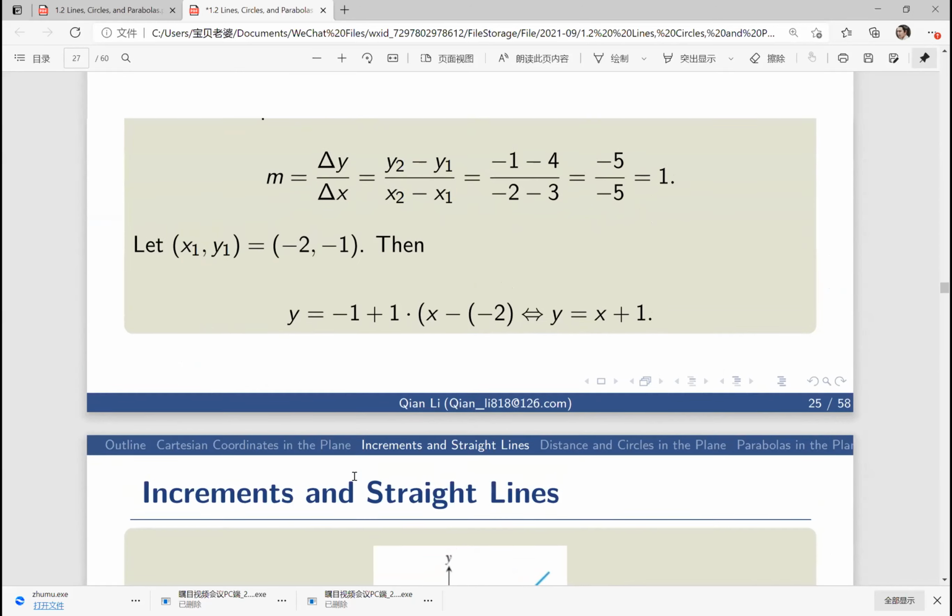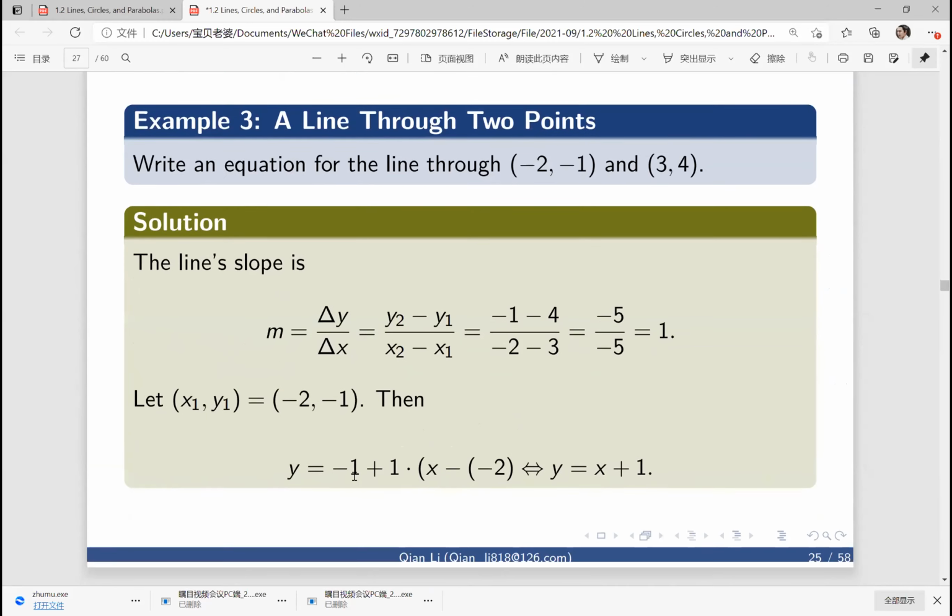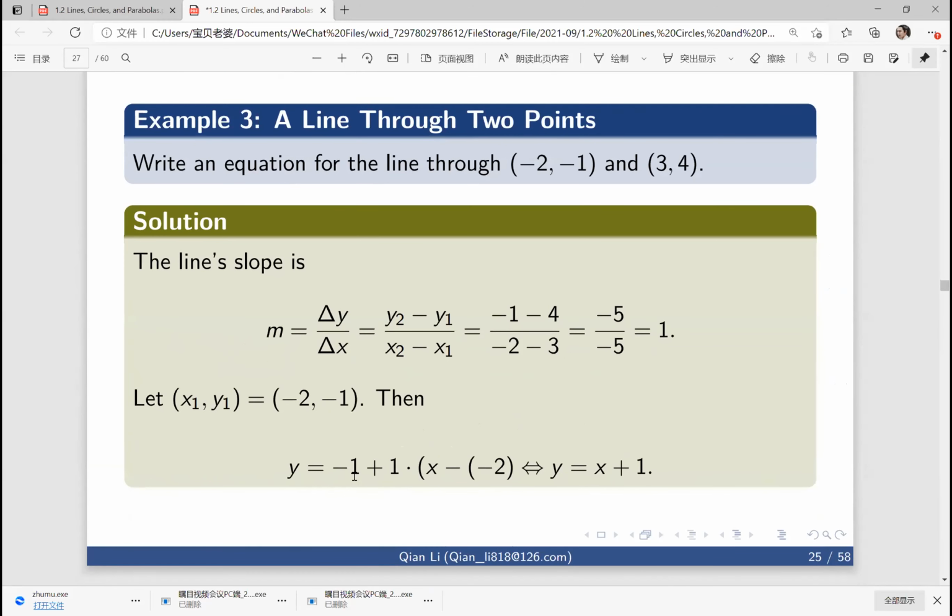And then let's see for this exercise. Let's say y is equal to the equation of this example. The equation of this example is y is equal to x plus 1, right? Let's draw this line on the picture. This is the x-axis, and this is the y-axis. Okay, how can we draw this line in this plane?